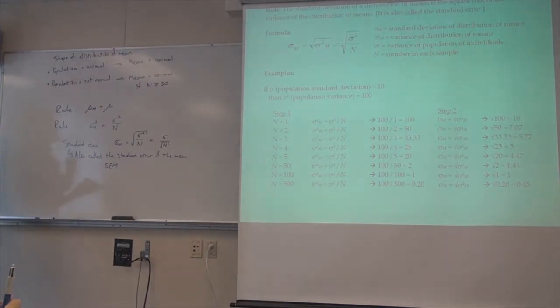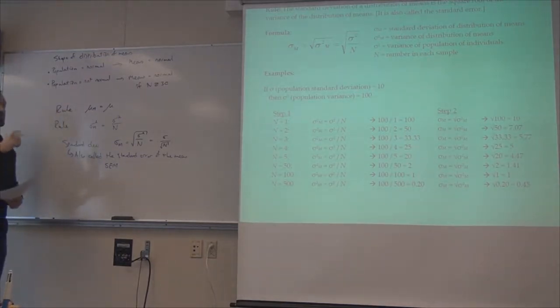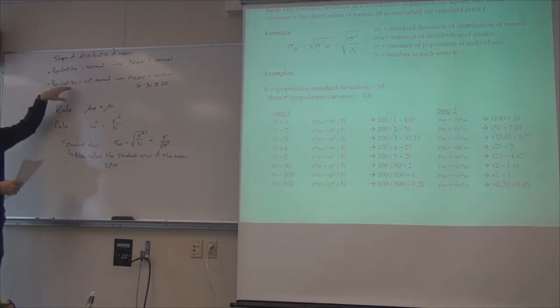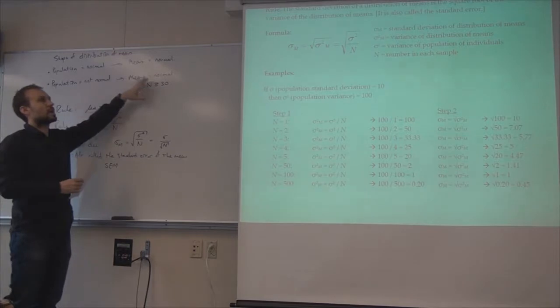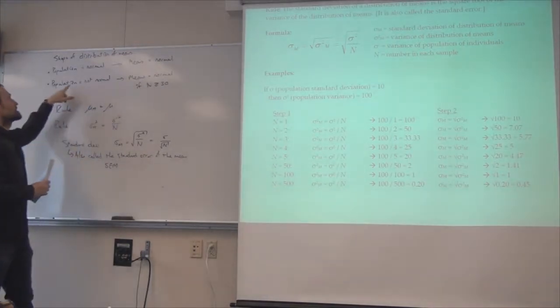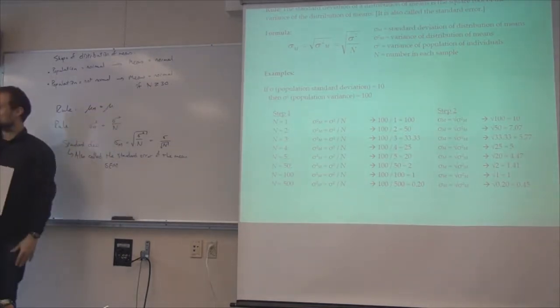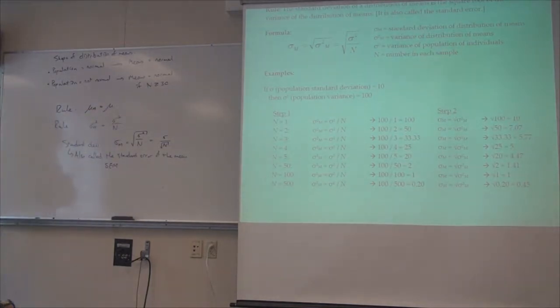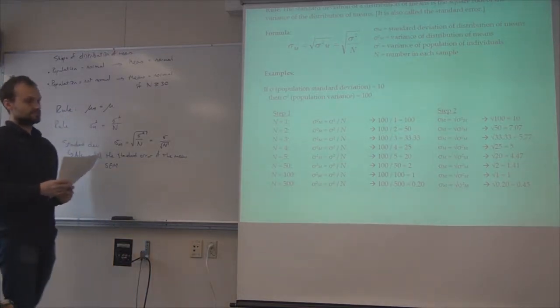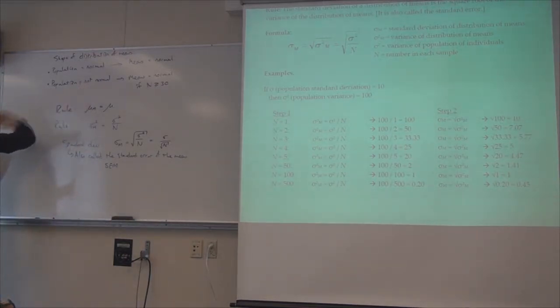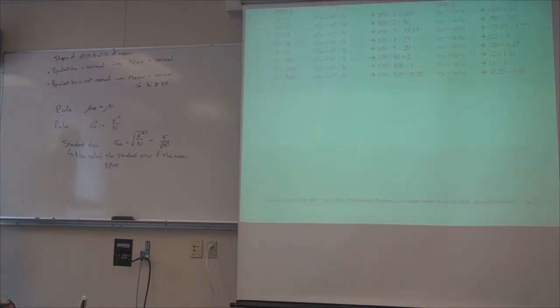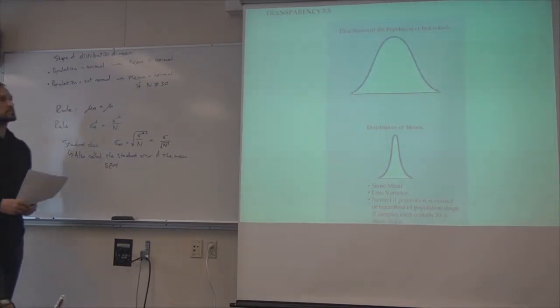If I have a sample size of 30 or more, then it really doesn't matter what the population is doing in terms of its distribution. But there is one exception: if I have a population that doesn't have a normal distribution and a small sample size, well, many different things can happen, and I have to look at that differently. Any questions on this? So just remember the 30. All right, 5.5.